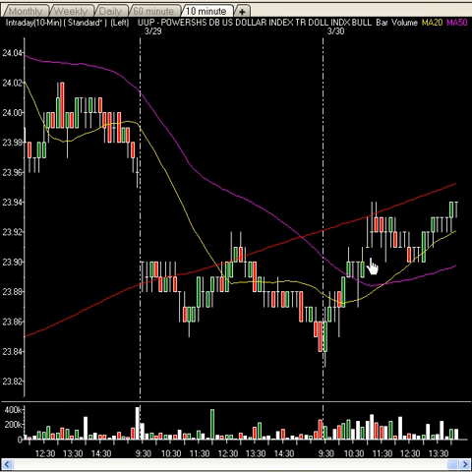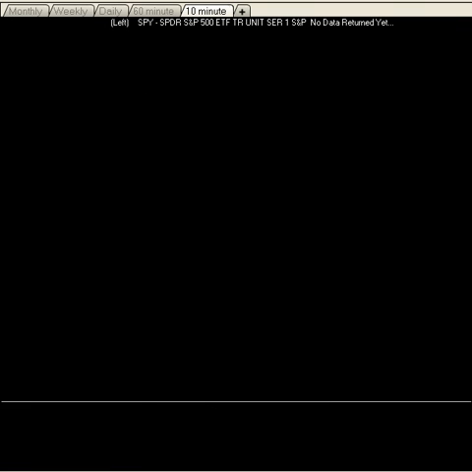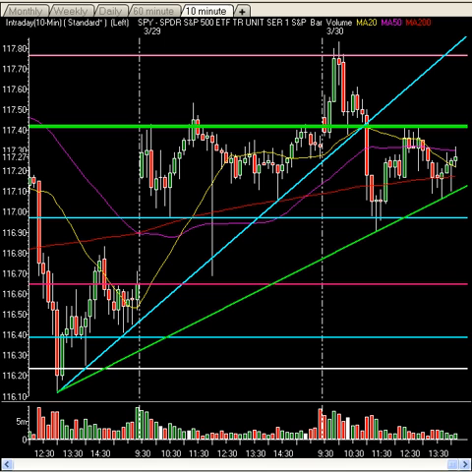Sure enough, here you can see, look at this. Really right around here, you see the dollar continuing to climb, really towards the highs of the day right now. You have a little bit of a double top area here. The 200 moving average would be just above on the intraday UUP chart, which is the dollar chart. The dollar UUP is up 10 cents on the day, so again, we're seeing some strength there. What do we know about that? That means the markets will be generally on the weaker side. The SPY right now is down about 5 cents.